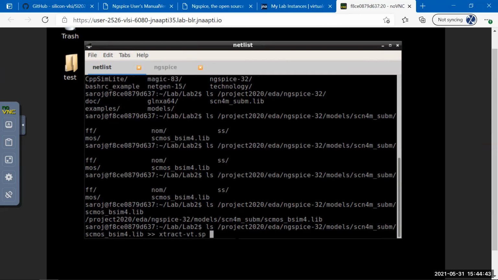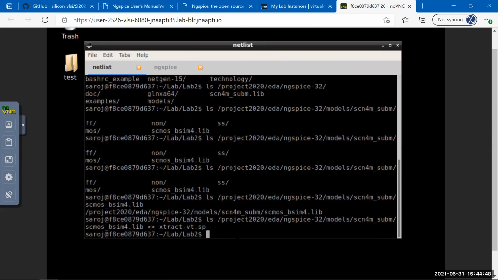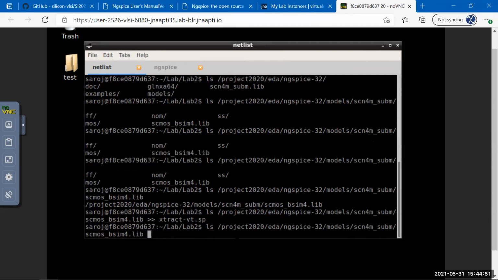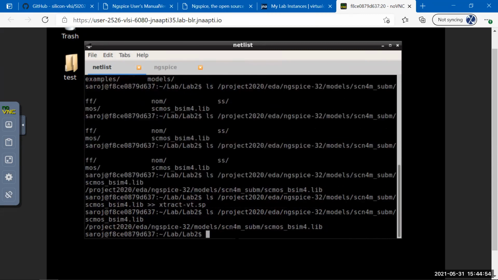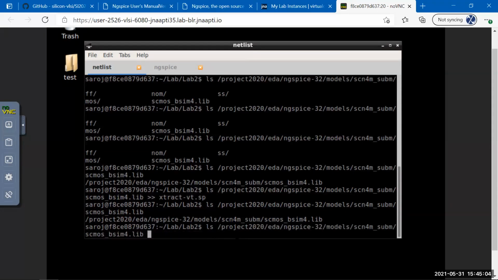So I'll repeat again. Let me do this first. Okay. So if you just did ls, right? You did ls, it printed that whole line /project 2020 EDA. What I want to do is I don't want to type this or copy this again. I just want to take this output and put it into the file. Okay. So the command for that is greater than. So that will append it. If you just do greater than, then it will override the entire file with this one line. So that's why I said it's one of the dangerous commands, but it's a very useful command. You know, if you know, it'll make your productivity pretty high.